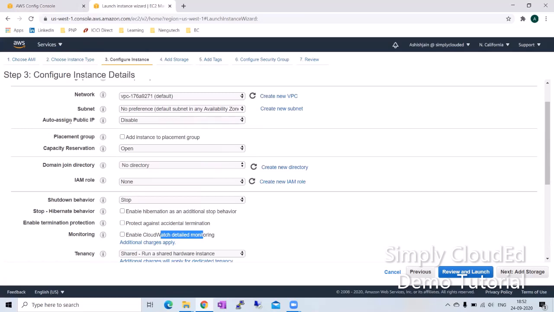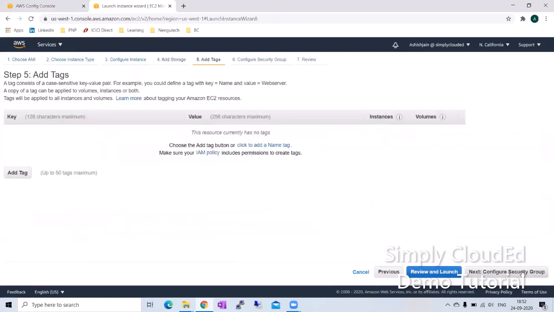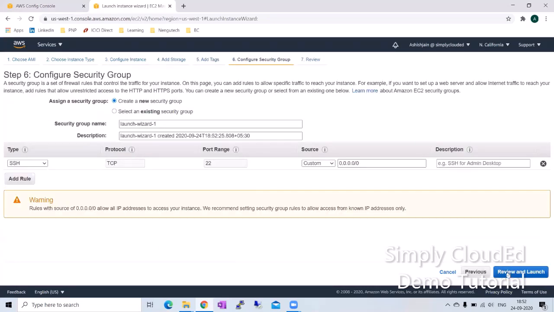So the rule will be compliant when the public IP is disabled, but the rule will be non-compliant if the detailed monitoring is disabled. Next, next, next, review and launch.